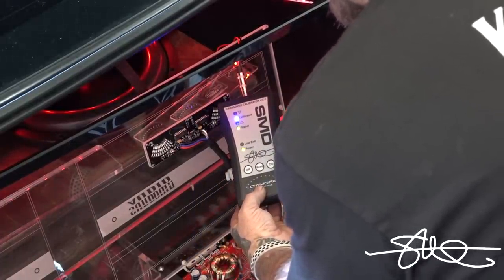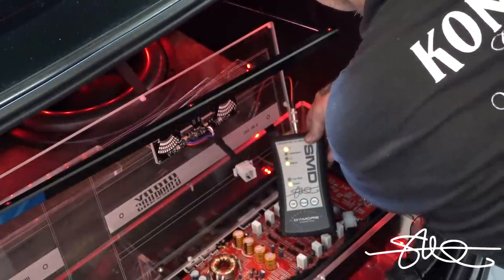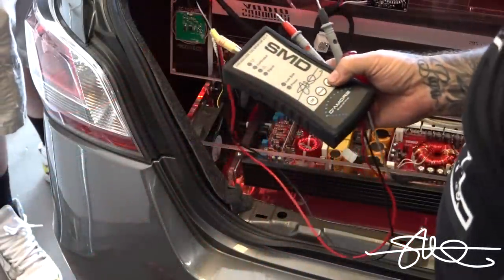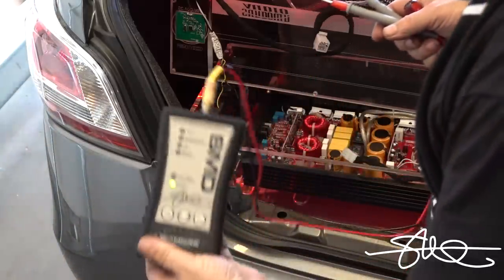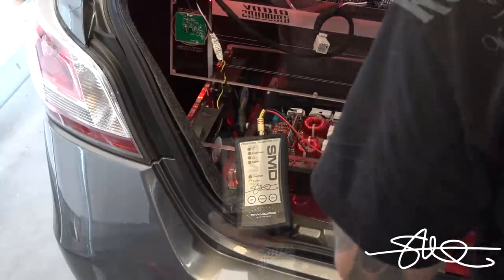I think I'm at 100 hertz. Make sure you're on track 18 still. We're on track 18. Right there. All right, head on in there. This time we're going to play track 16. Track 16 is 80 hertz and down. Well, it's actually 80 hertz, but your crossovers are 80 hertz and down, so that's what we were looking for.